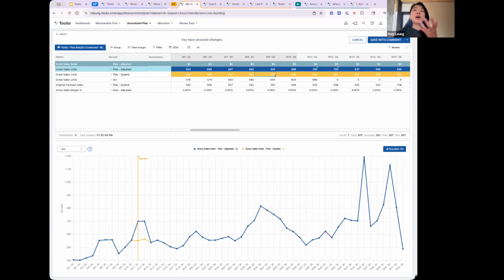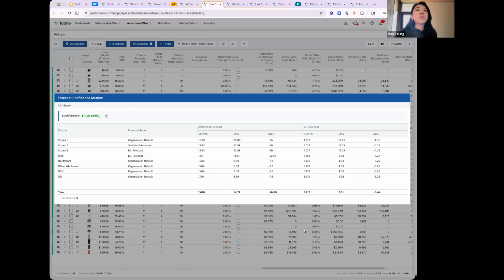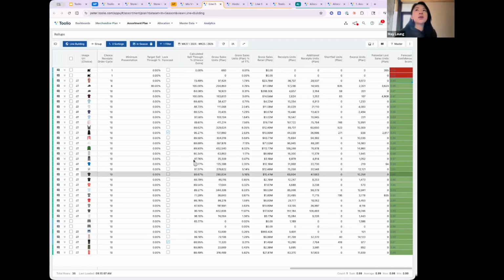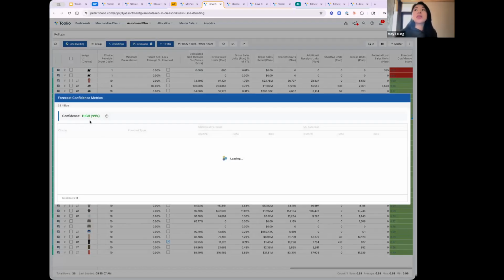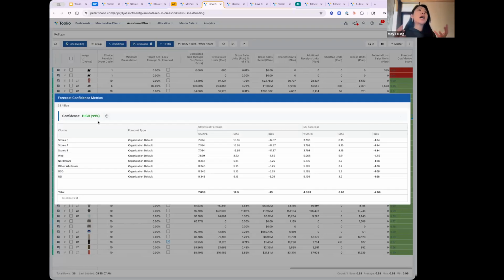Now, another reason a planner might want to make a change to the system's forecast could be based on a confidence score. So we have something called a confidence score for every item of our products. If I scroll over here, each item will have a confidence score. And if I drill into that confidence score of one item, I can actually see what the true confidence score is. We tell our customers use this as a "do I need to look" signal. And so if the confidence score is high, what that means is that the system can reliably forecast for you. And so there's a high, medium, low bar. And there's also that percent confidence.